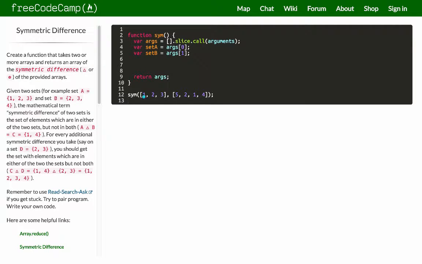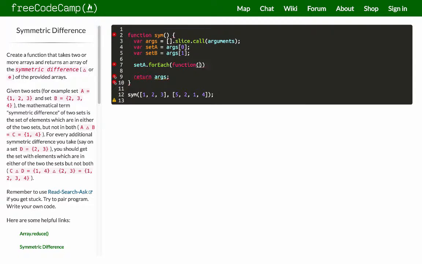Well, if we see these two sample sets here, we want to go through each element and see if it exists in the other one. That's not too hard. I'm going to do that starting with set A, and I'm going to start using array methods with callback functions instead of for loops, since we are advanced in our algorithms now, and we should all know the array methods at this point.